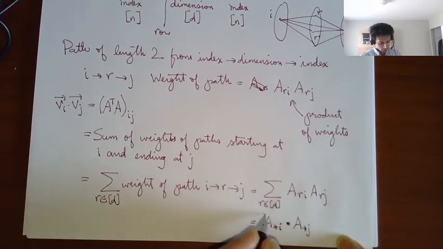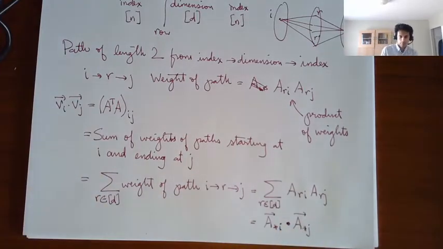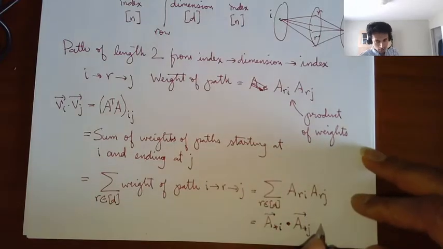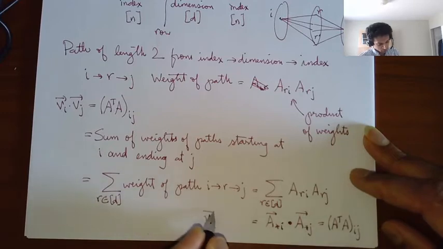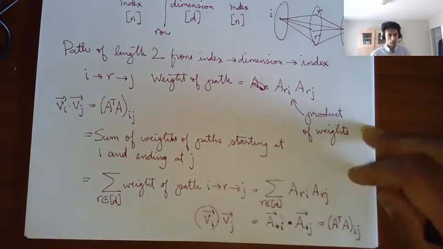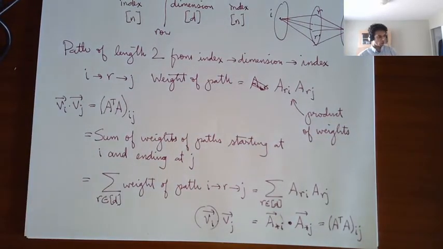Right? There's a dot product there. So these are vectors. So A star I dot A star j is exactly what I'm looking for. This is the gram matrix, or you can also think of this as vi dot vj, because I said this is exactly vi and this is vj. So this is the dot product of two of the columns. Okay, does this make sense? Any questions on this?